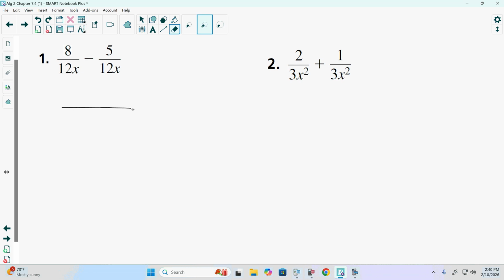Try to focus, and we try to do simplifying, reducing, removing like terms on top and bottom. We save it towards the end, or till we're almost at the end. Because the only way we can subtract these two fractions, these two rational expressions, is if the denominators are the same. And if we reduce the 8/12 to 2/3, the denominators would not be the same anymore. We could not subtract.